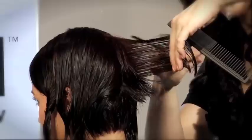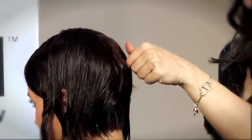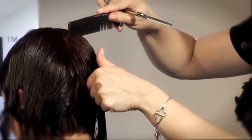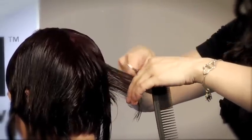I'm gonna go in. Nice, soft wrist and movement with the razor because we don't want to have to go back and do a lot of personalizing on those ends as time goes on. We can see the cut shaping up really nicely. Still working off just below the crown on diagonals, more as we get to the sides. Remember, we're using pie subsections.